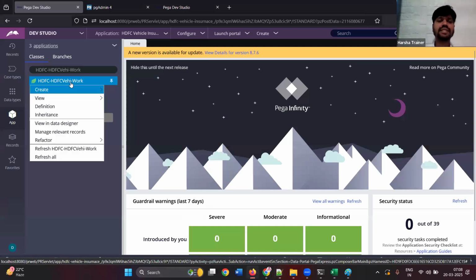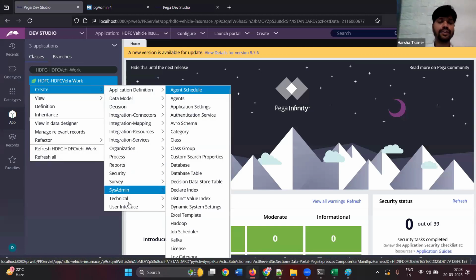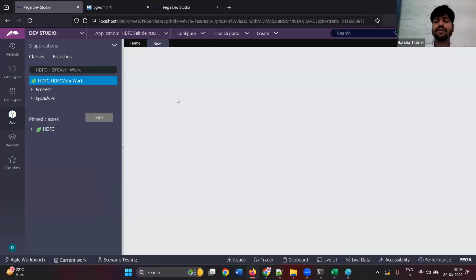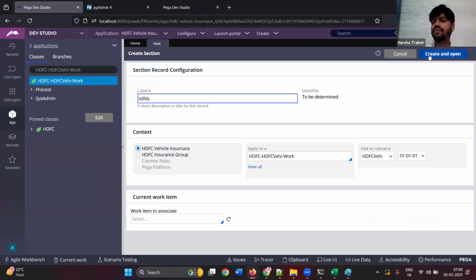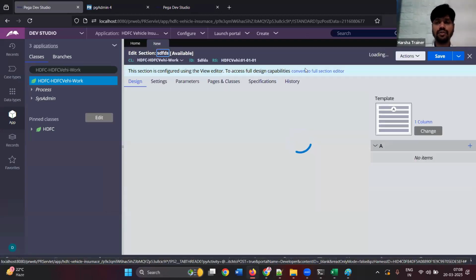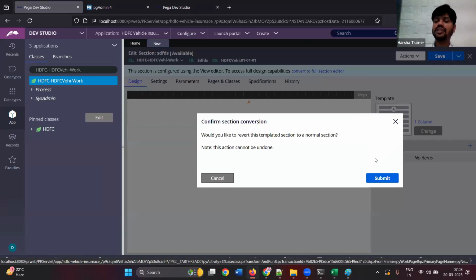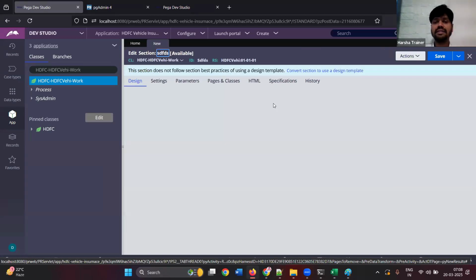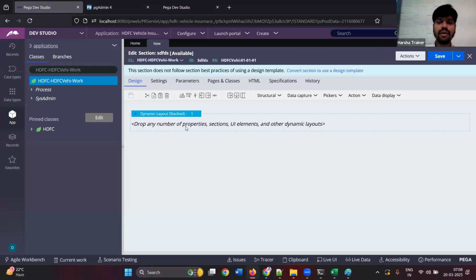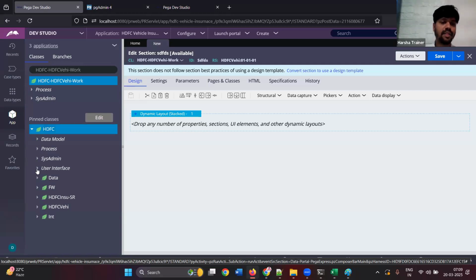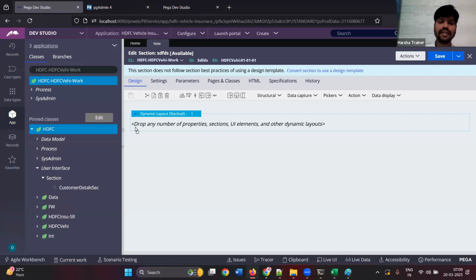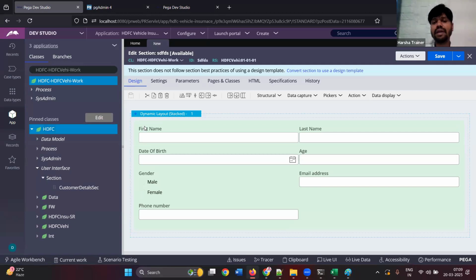Suppose you have a section created: create user interface section, give some name, create and open. Now I will convert to the traditional appearance. So drag any number of properties into the section. You can also drag a section, so I am going to drag one section into another section. Now tell me, what do you mean by embedding?